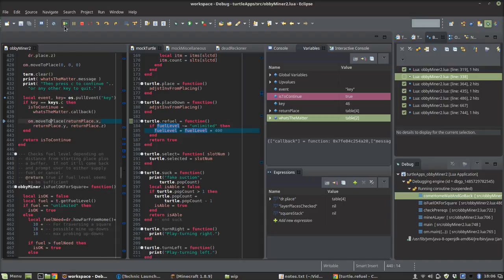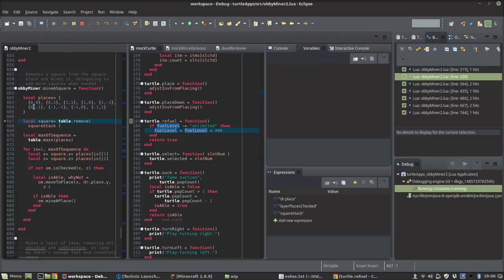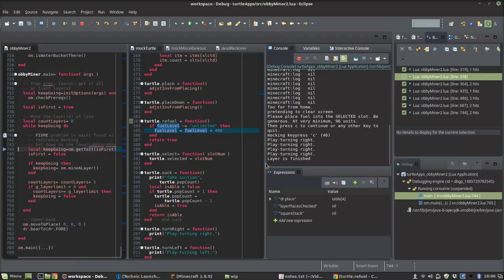All right, let's just watch this thing continue. It's going to error out. Well, I need to. I have a lot of other stopping places. Layers finished. Pretending, yeah. So the mock turtle, play turns right, play turns left, or whatever.